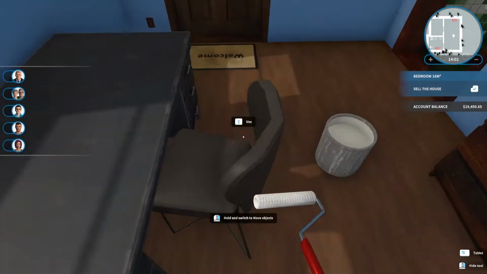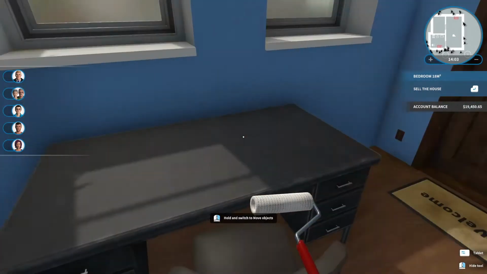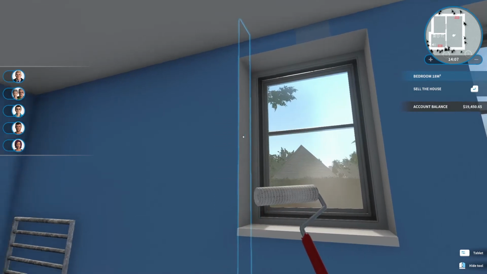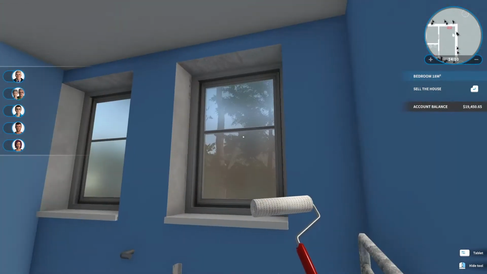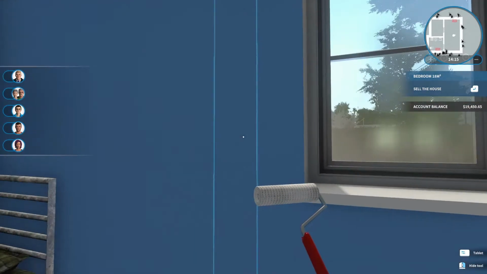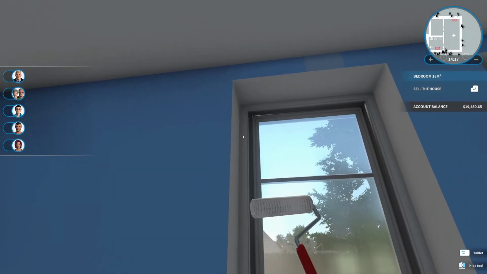Oops, looks like it went over my blue paint. If only paint dried this quickly in the game. Let me try that again. If only paint could dry this quickly in real life. Because of course it would dry quickly in a game.